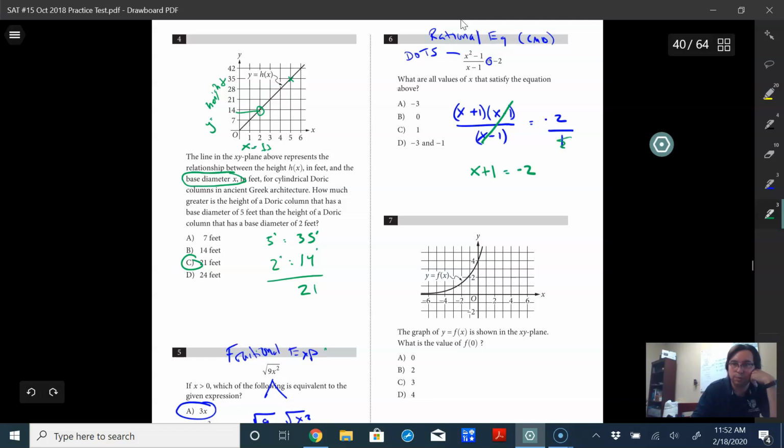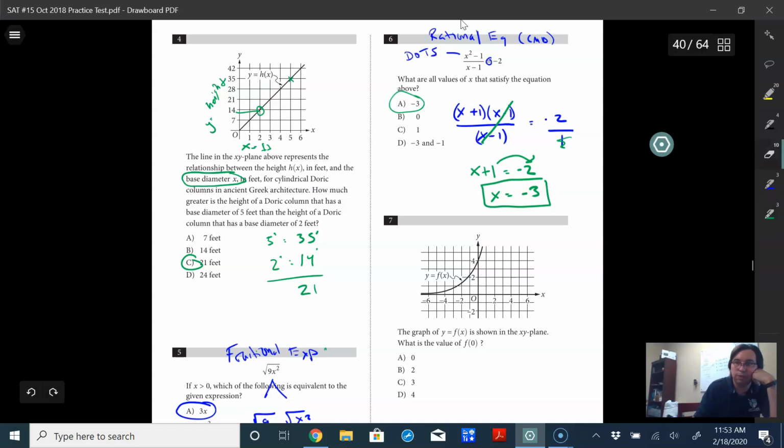I go ahead and drop that piece, and then I can move that over. And for that reason, I'm now going to get x equals negative 3. And so we can see that is the answer choice on this one. If you try to solve it out and cross multiply and divide on this one, you certainly could. I mean, you could do that.